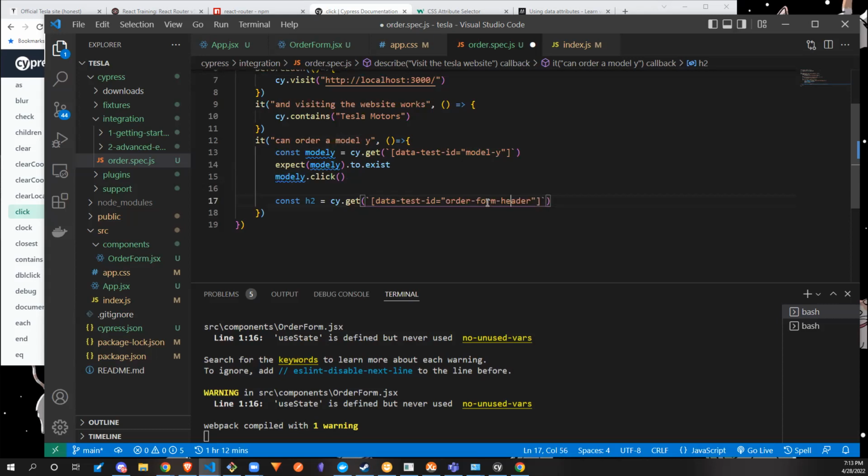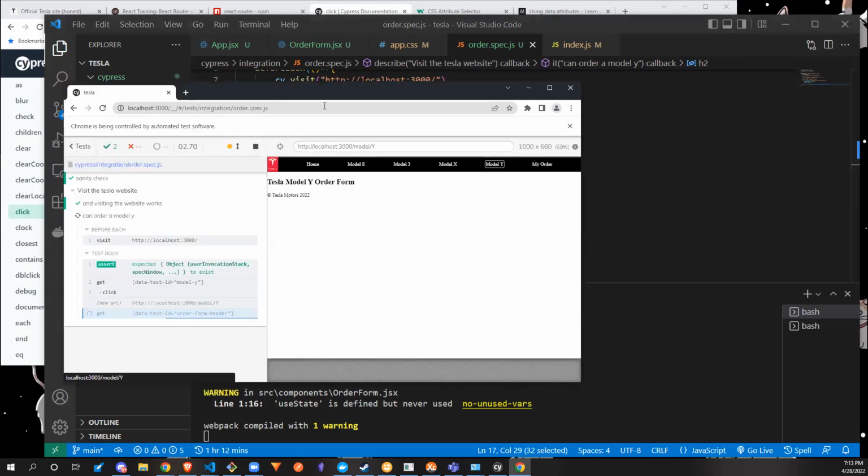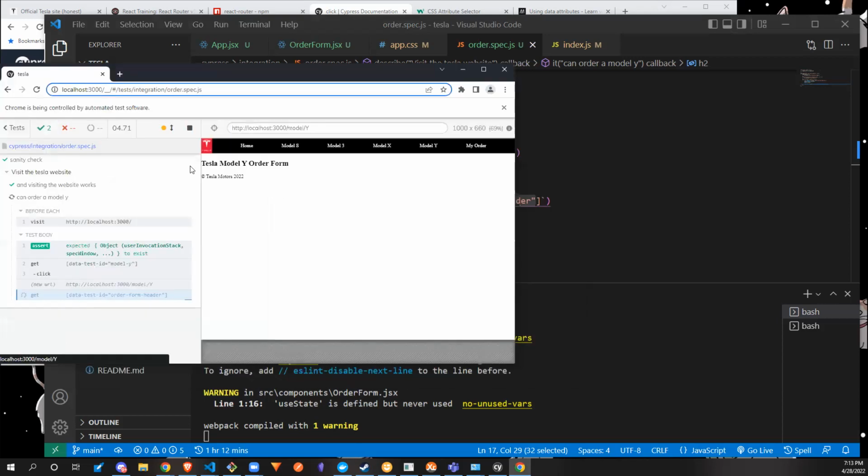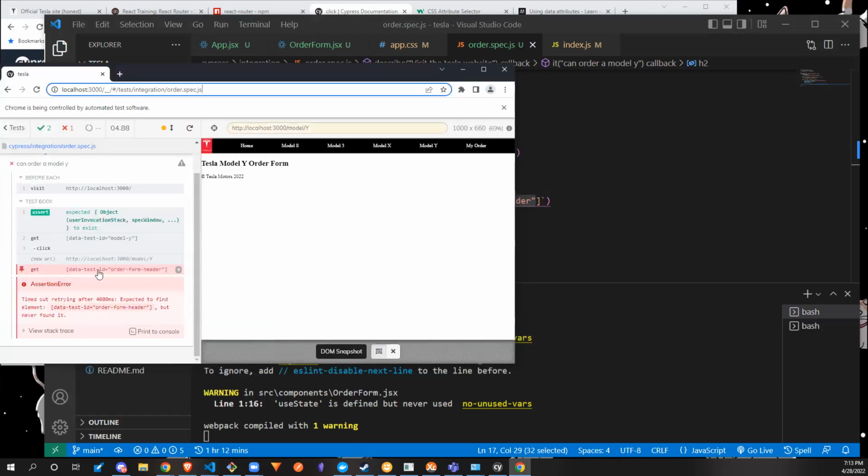That sounds like a good one, right? So if I copy this, we'll go and save it. We'll also notice that when this runs, it blows up because this doesn't exist. This data test ID order form header doesn't exist.